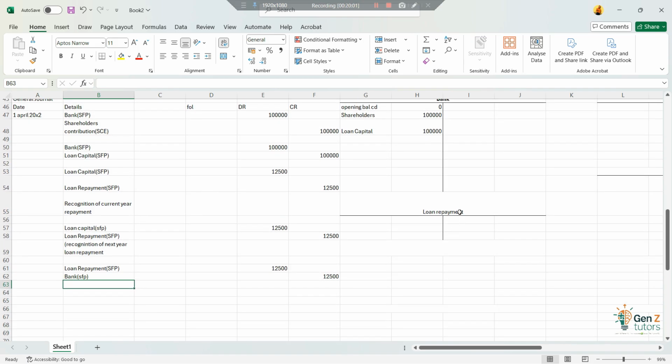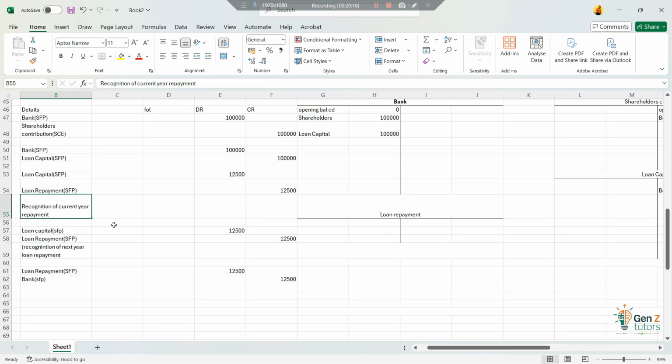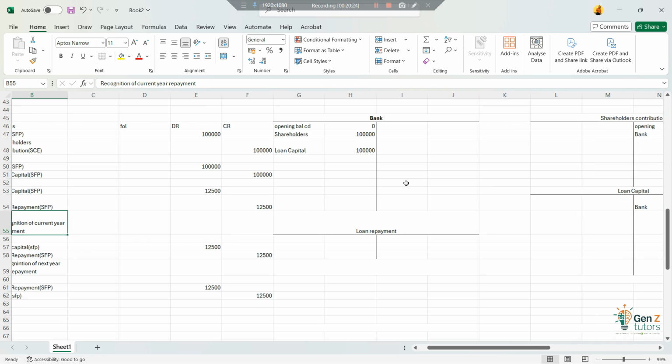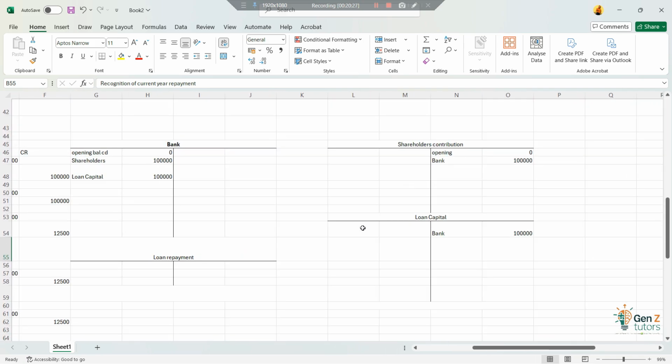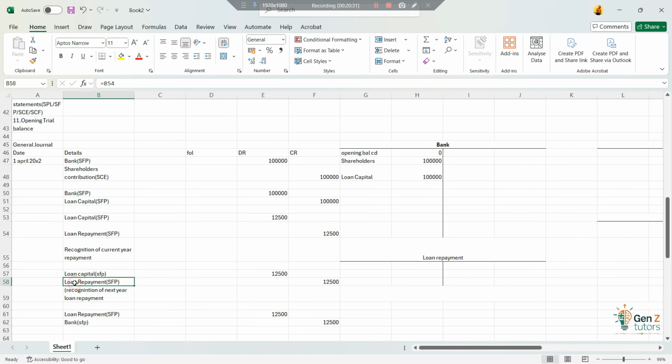Right? Then now on loan repayment, this is still a liability. It's just that now at this point we're creating the portion of the loan that we're going to be paying within 12 months or the current year, right? So now this is how everything happened. We received the loan, it is recorded, and then we said loan capital, we are debiting loan capital, right? Now we say, fine, we have loan capital, so now we're going to be debiting loan capital because of what? Of loan repayment, right?